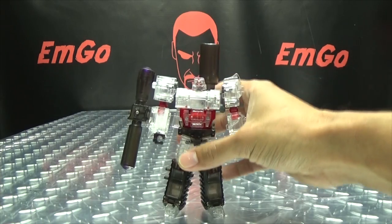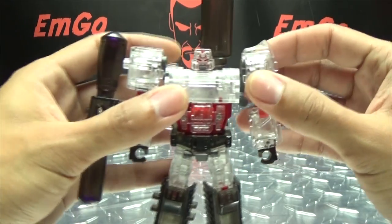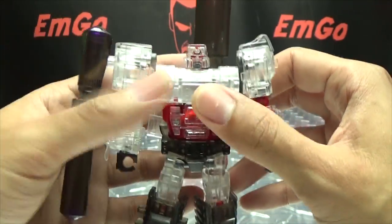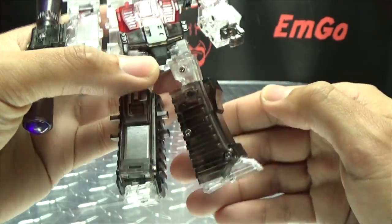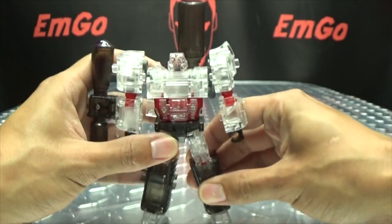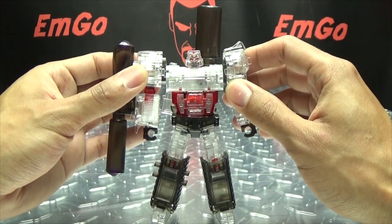So we'll just take a look at Megasori, which is the TransClearant version of Tyrant. As you can see, he's a little Megatron, and he's actually pretty cool. I do quite like this figure. He's done in TransClearant plastic — the clear, the red, a nice smoky black — very cool. You also get some purple here for the Fusion Cannon. He's basically totally made of light piping, so if you get him backlit, he just glows — he just glows like a heavenly angel of murder.